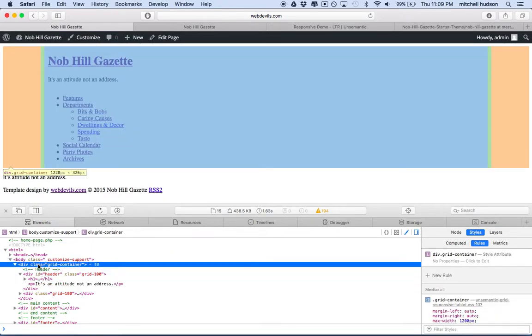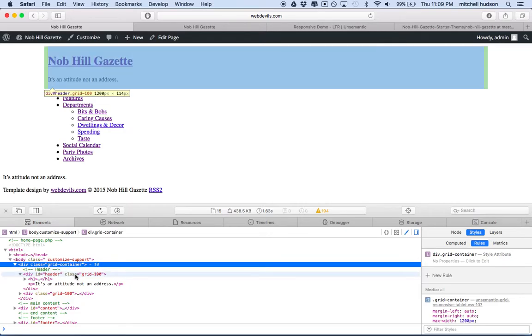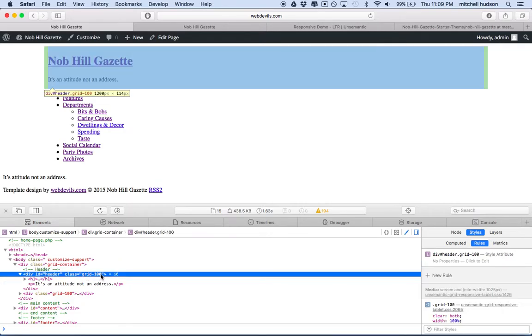You can see the colors: the orange is margin, the green is padding, and the blue area is the width of the box, which is 1180. And when I look at the class grid 100, you can see it fills the entire space.